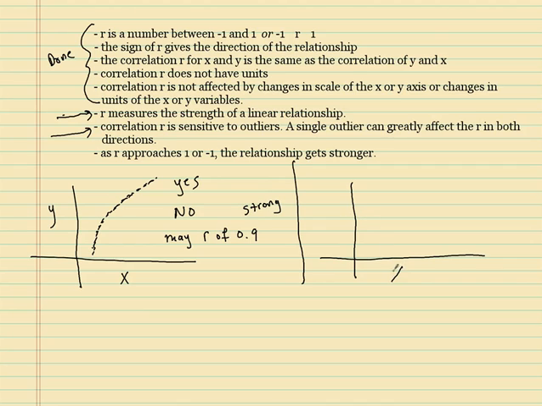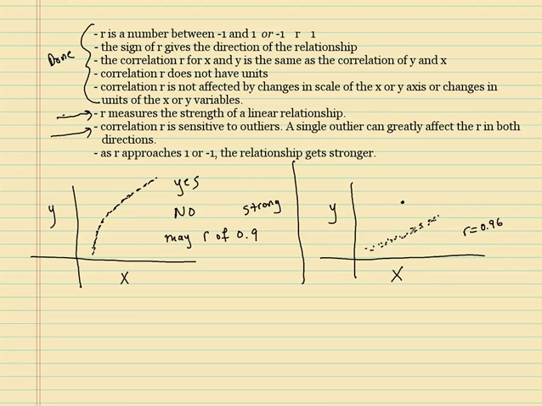Okay, so let's say our x and our y, and our x and our y are always in context, and they have units because they're quantitative. So correlation is sensitive to outliers. Let's say you have a relationship like this. This is good. It's linear and compact. You're going to get R in this case maybe somewhere around 0.96.